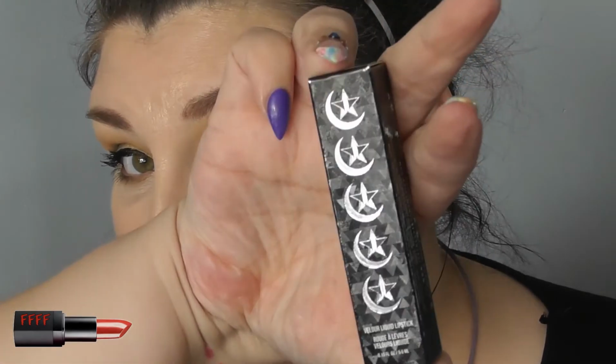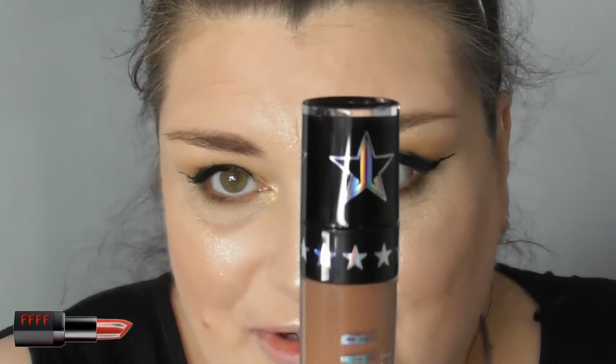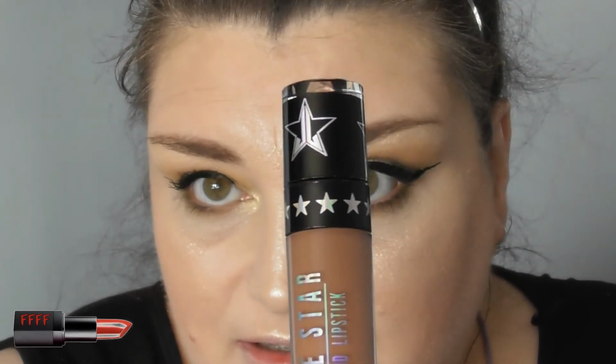Now the last thing is lipstick. So, as I did the Manny collab for that, I thought I'd use the Manny collab for the lippy as well. And I'm going to use Daddy. Daddy's out to play. Which is this one with the gorgeous black with the holographic stars. Give it a bit of a shake. It's just such a lovely brown, this one. Let me just, so you can see how I use that. Actually, no, let's take it back out again, that's way too close.